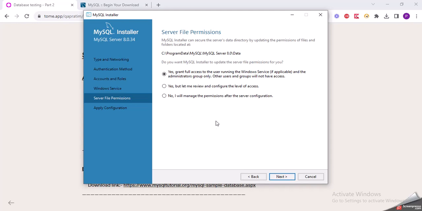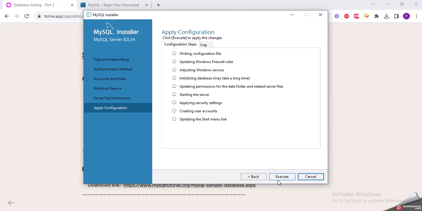Now it says server file permissions: yes, grant full access; yes, but let me review; no, I will manage. So always select yes, grant full access to the user, click on next, execute. One after another this will execute the configuration we have done previously.